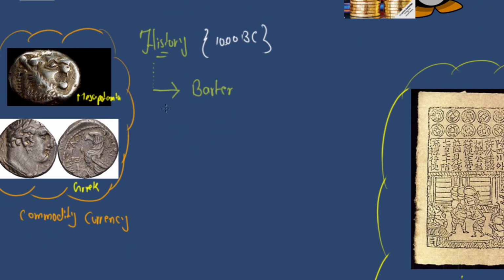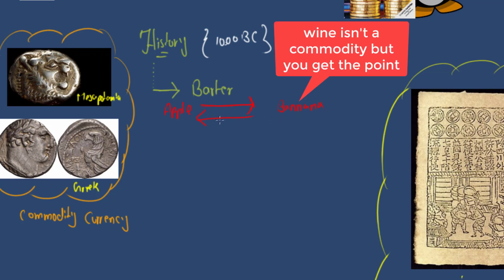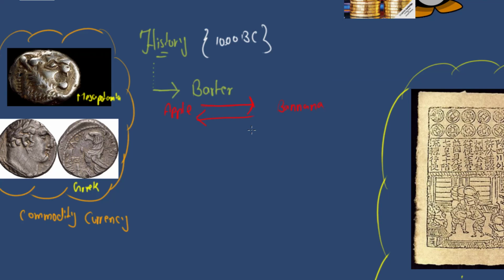The idea is that if I have an apple and someone else, maybe across the other town, has a banana, and let's say I need the banana and he needs the apple, so I would give him my apple and in return I would get the banana, right? Now this would obviously happen on a national level, where one kingdom would give the other kingdom, let's say, wheat or barley, and in return the other kingdom would give them grapes or wine or any other commodity that they may own or have resources to. Now this system is a pretty simplistic system, and it existed as far as we can notice in our history.